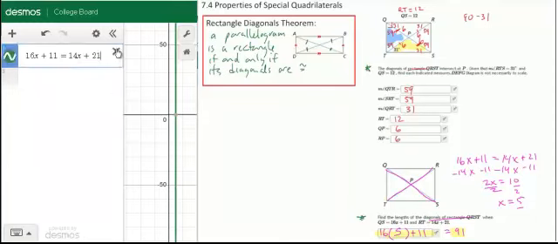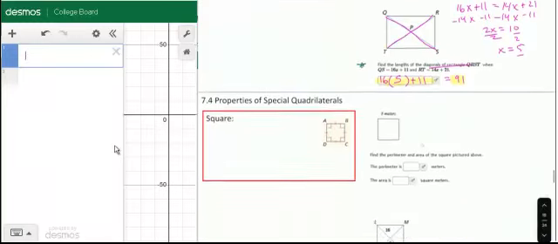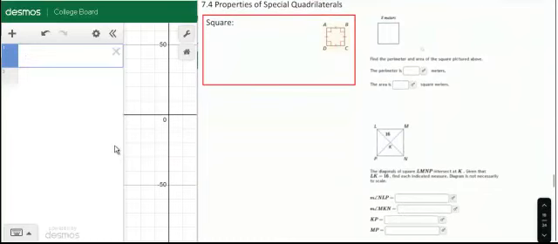All right, so beyond what we've talked about with parallelograms in general, we have some special properties of a rhombus, right? A rhombus has 4 equal sides, and its diagonals are perpendicular bisectors of each other. We have the rectangle. A rectangle has 4 equal angles, all right angles, and the diagonals of a rectangle are congruent. Okay, so what if we took a figure that's both a rectangle and a rhombus? That's what a square is.